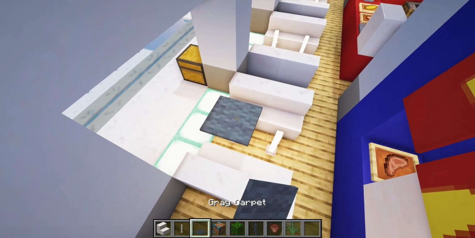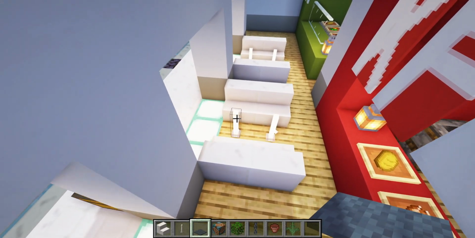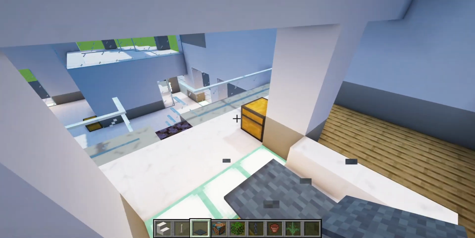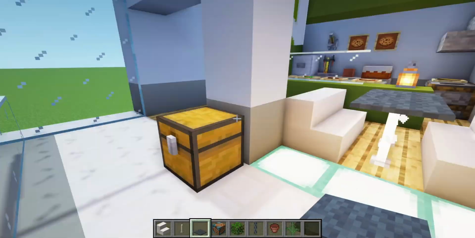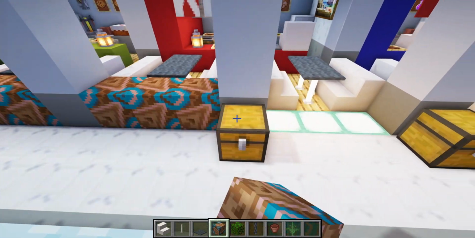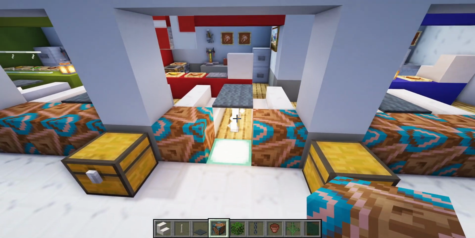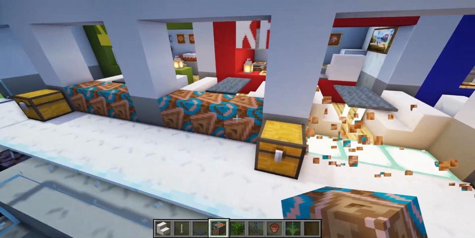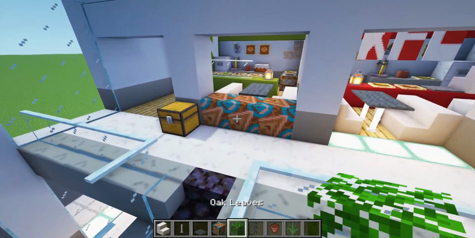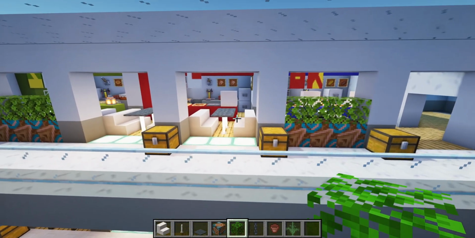And then the tables can be any sort of neutral color that you want. It doesn't even have to be neutral if you don't like, but I'm using grey carpet because why not? We kind of have a nice modernish looking mall for the most part, so white and grey, kind of perfect. Stack brown glazed terracotta on top of the sea lanterns, or at least actually, only on top of the outer sea lanterns. This is where I almost made a mistake. We then want to stack oak leaves on top of the brown terracotta.